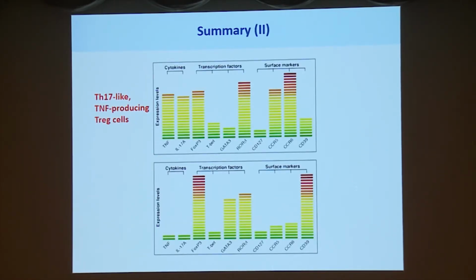So this one is the helper 17, the normal Treg cell, and the helper 17-like TNF-alpha producing Treg cell. So there is some of the molecular signature. In the chronic HCV patient, after DAA treatment, transiently it seems to be normalized. But after successful treatment, it returned to the Th17-like TNF-producing Treg cell phenotype. So as the next step, we are now studying the clinical implication of this TNF-producing Treg cell in successfully DAA-treated HCV patients.